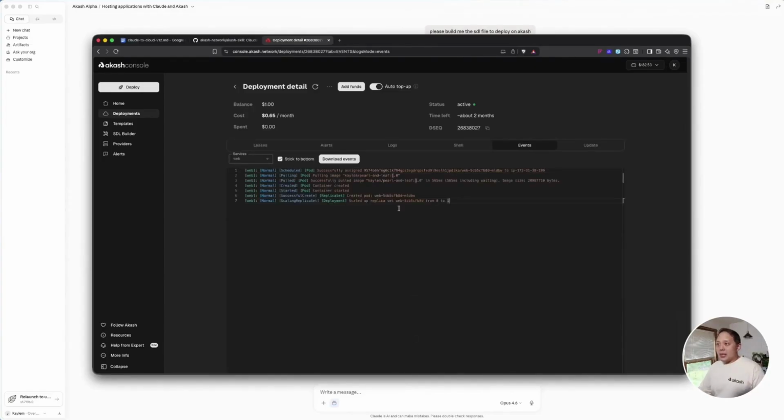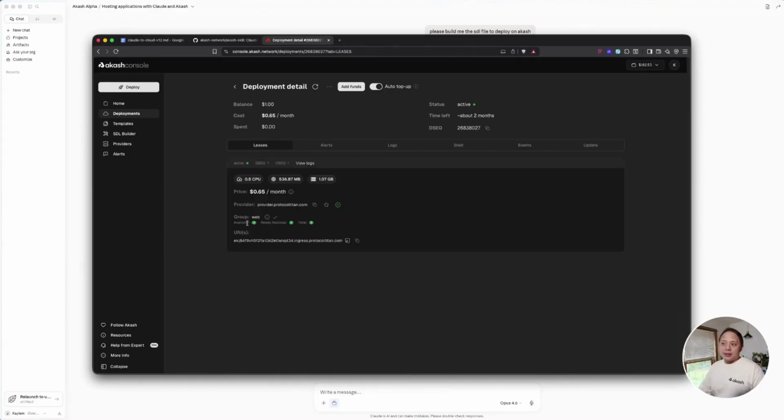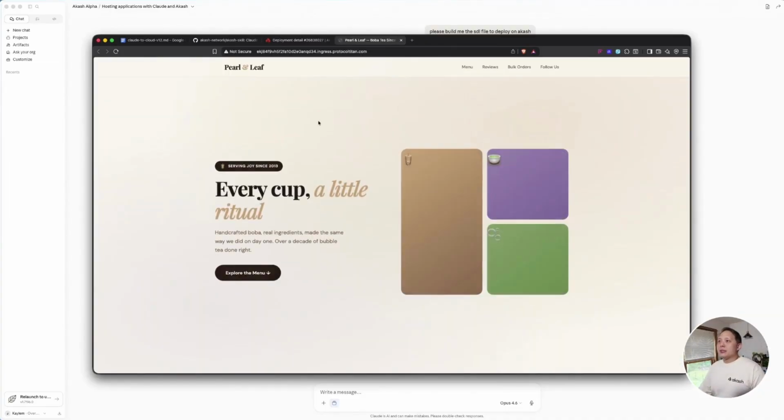And so it does take some time to load, but it should already be loaded here. Once it's ready, you'll see everything green on the spot, and then you'll have your URL link here. Now, of course, you can always set your URL to be different, which means that you can go to any of your domain providers like GoDaddy or Namecheap or wherever it is that you buy domain names, and you can have it connect to this URL here so that you don't have to have such a not easy to remember URL.